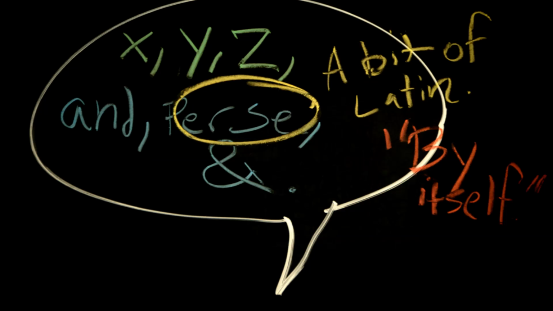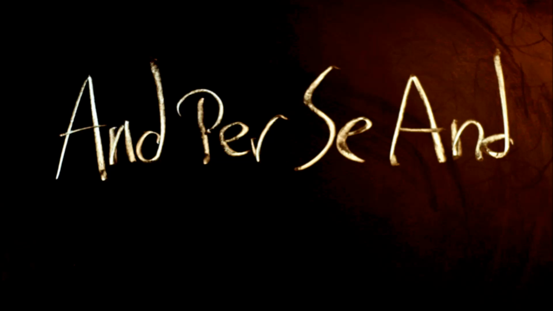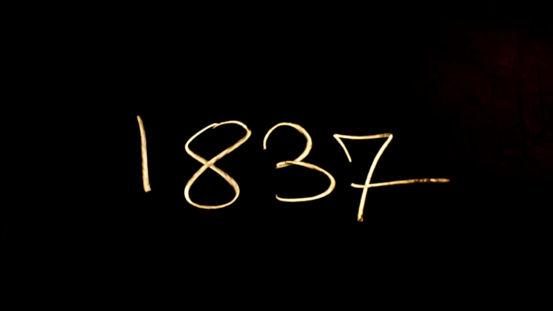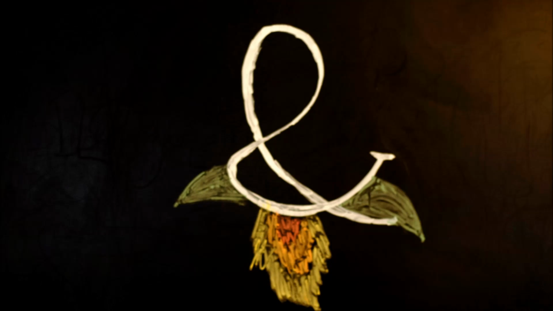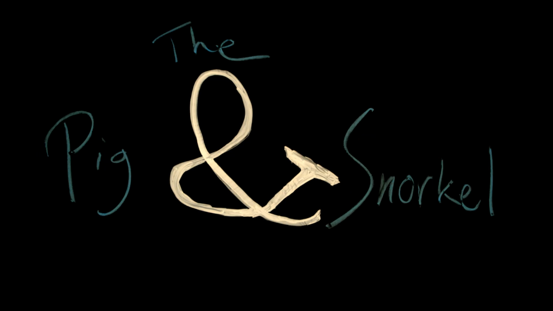You can see where this is going, I think. After being part of this alphabetical recitation for so long, and per se and started to collapse in on itself. By 1837, we have the first instance of ampersand in print, and from thereafter it took off. We mostly use it as an abbreviation for and, so the ampersand doesn't have a place in formal expository writing, but where it really shines is in the titles of things, like companies, restaurants, and taverns.